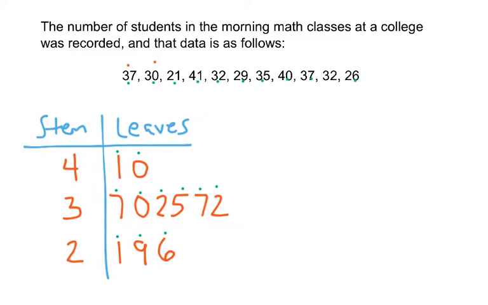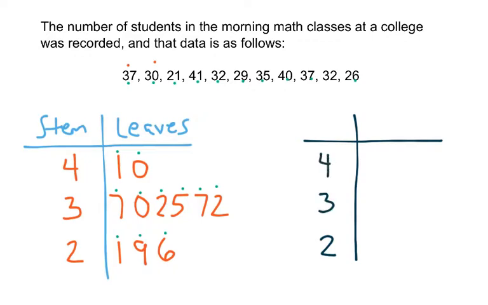Now, one thing that makes this stem and leaf plot that I've created unfinished is that the data points aren't in order from lowest to highest. That's what we're going to do next. We're going to sort of finalize this by making another stem and leaf plot where I've got 2 for my tens digit, 3 for my tens digit, and 4 for my tens digit. And now I'm going to put the ones digit for each of those in order.